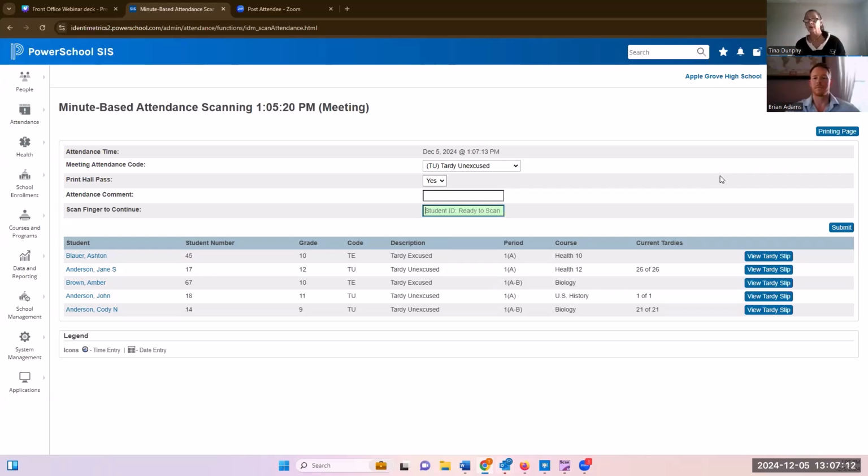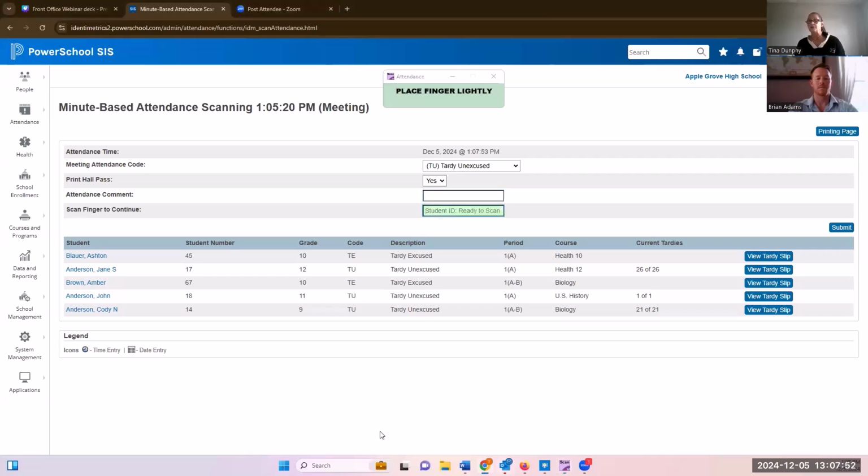You could use a barcode scanner. That's one option if you already have ID cards with an ID number on the back, student number or student ID. You could use your barcode scanner and scan that card so that the ID number will go in here. The fourth option is a finger scan option. I'm a fan, a big fan, for all the reasons. Accuracy, efficiency, security, and reliability. Kids come to school with these every day. Okay, so again, four options, and any of them will work just fine.